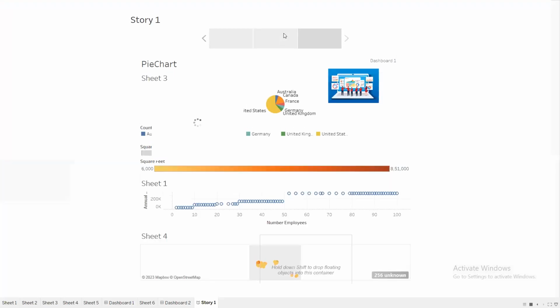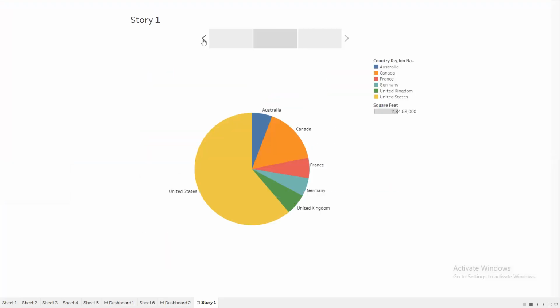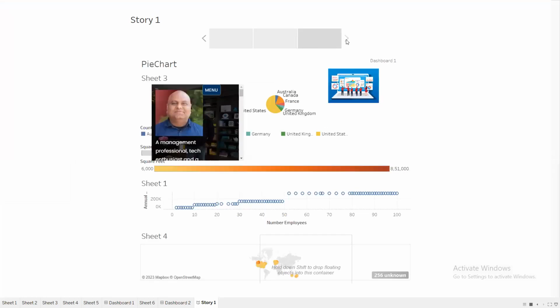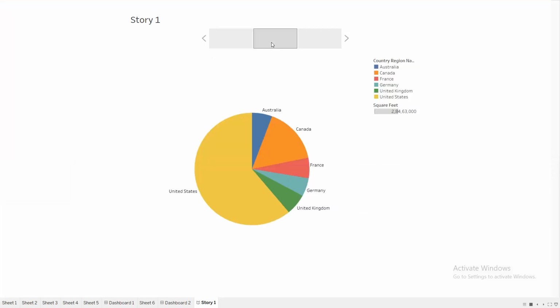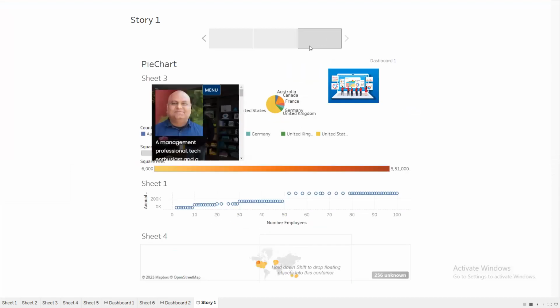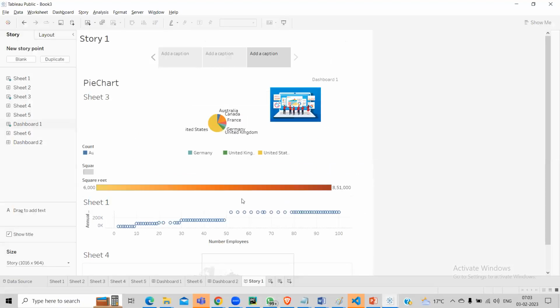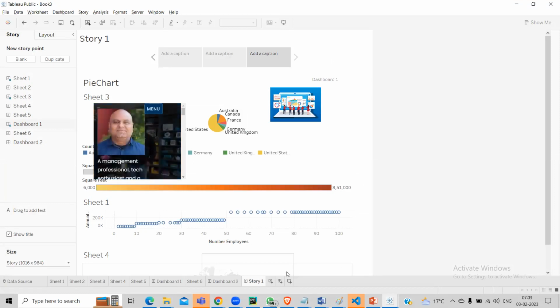Now when you play it, you have story one, and you can move around and see. You're putting multiple things together to tell a story. It's like a presentation slide deck, a PPT kind of thing. The main thing is your sheet, where all your skills will be used. Then dashboard is putting them together, and story is presenting them together.